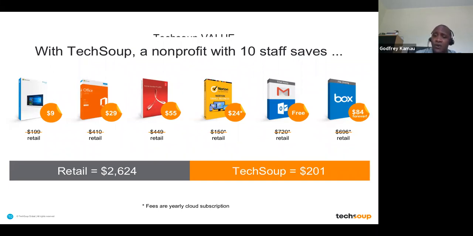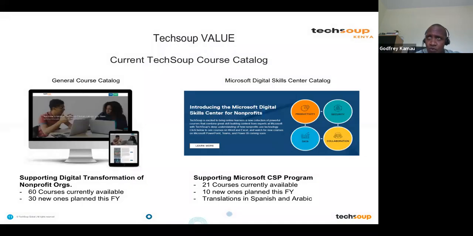We're not saying that this is the same saving that you will have. As I said earlier, we are all in different businesses, but I would love for you to sign up and connect with us to get to know what you stand to save in the areas that you consider to digitize. We have course catalogs available.